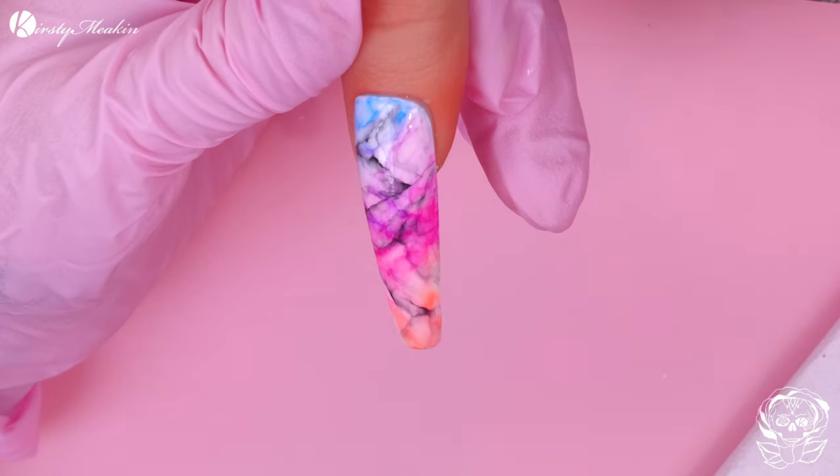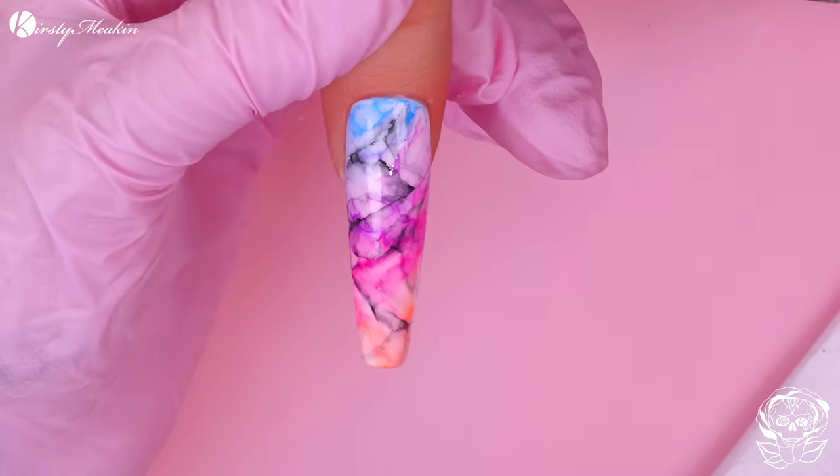It looks like it's cracks all over it. Yeah. Oh, I love it. I nearly went to put it in the lamp. No, don't need that. It air dries. It's like habit, that was habit. Oh, and put it in the lamp. Pop it in the lamp. No popping in the lamp is needed.